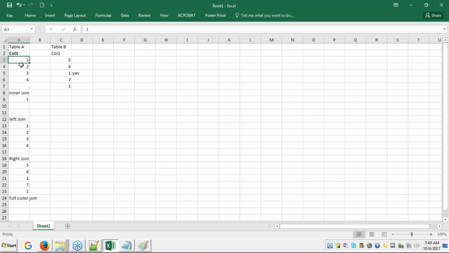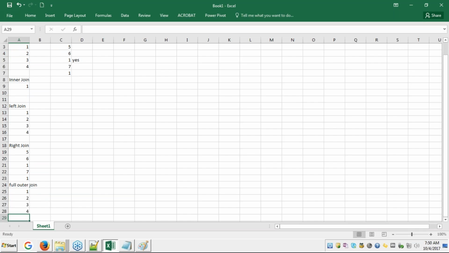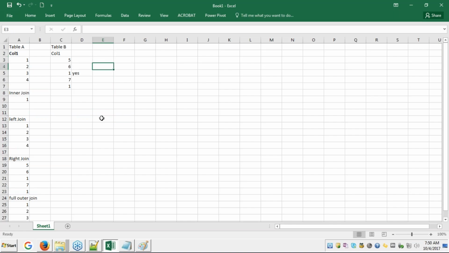So first we take all data from table A, which is 1, 2, 3, 4. Next, all records from table B. So from table B, how many records are there? 5, 6, 7.